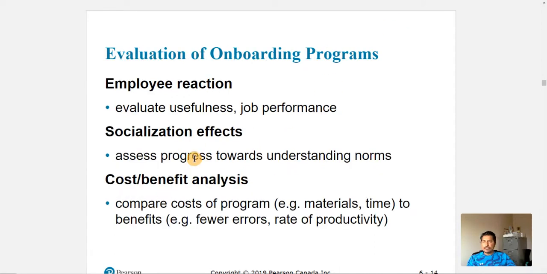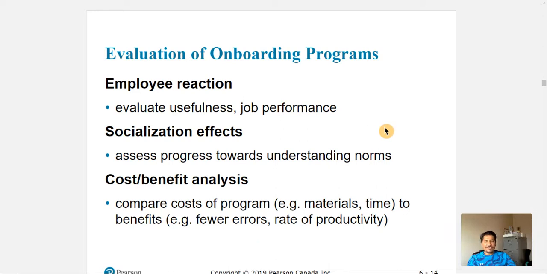Evaluation of onboarding programs. Employee reaction, right? Body language. At the end of each session, you give them a form to fill out. Ask for their understanding. Socialization effects: assess progress towards understanding norms. Cost benefit analysis: compare the cost of the program, for example materials, time, to the benefit, for example fewer errors and rate of productivity.